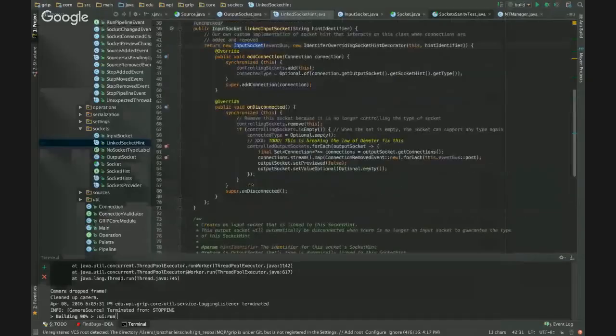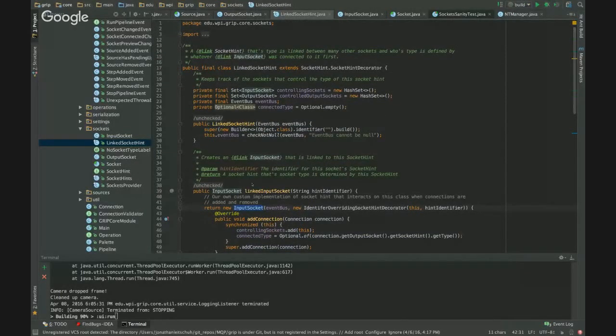So that's basically how one socket hint is tied to multiple input and output sockets. Because the input and output sockets are tied together, per se, by one socket hint, the socket hint can delegate and say, no, this type is not supported anymore because I now know my type.